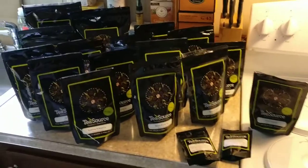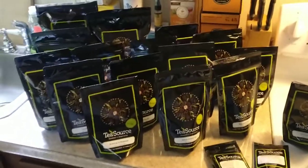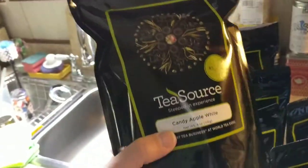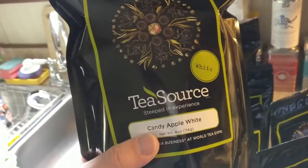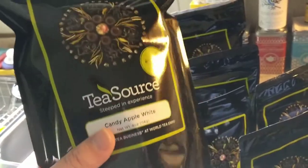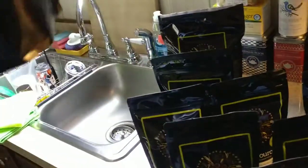There's my tea collection, all pulled down from the shelf where I usually keep it. Most of this — well, a lot of it — came today in a big new order. I picked up a bunch of the really big ones. This is a four-ounce bag; it looks huge because the leaves are large. This is white tea — candy apple white. White tea leaves are large, so it makes the bag look really huge. Four ounces doesn't sound like a lot, but it is, and this will last months.